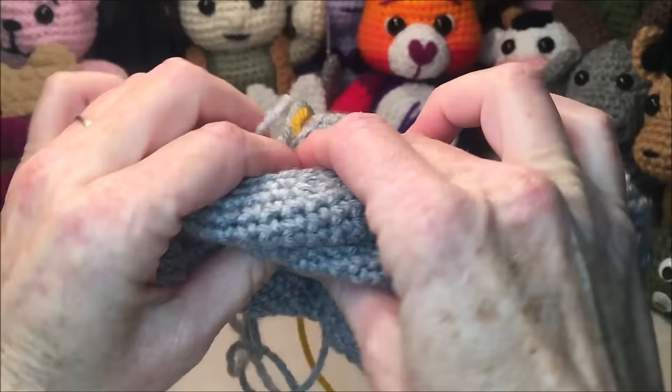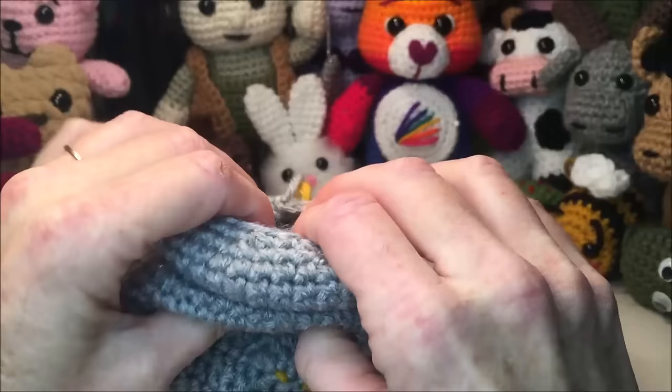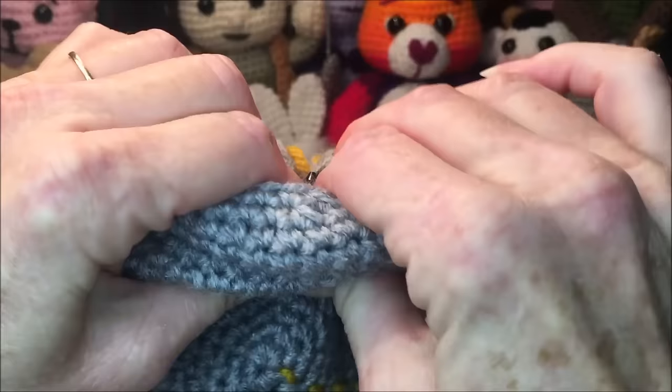Oh, that one clicked really good. And my other one. Make sure they haven't moved. Really clicking today.